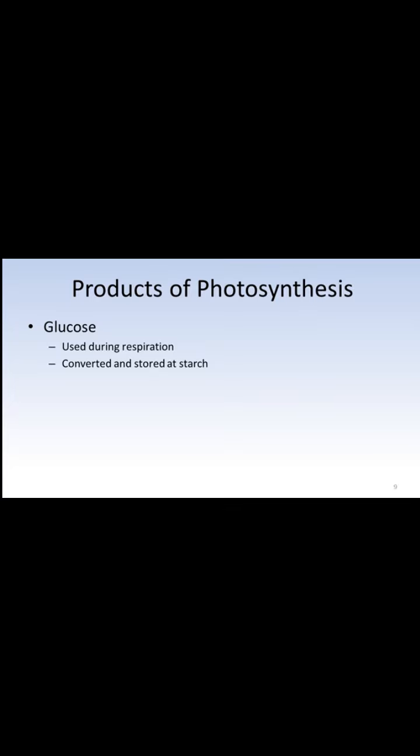It could also be converted into starch. However, it can also be converted into sucrose. The sucrose can then be translocated in the phloem tubes. Translocated simply means it will move from one part of the plant to another part of the plant. For example, it might move from where it is manufactured, and that is the leaf, which we can also refer to as a source, and it will move towards another part of the plant where it can be stored as starch, and that location where it is stored, we can call a sink. So the source is where it is manufactured, and the sink is where it is stored.